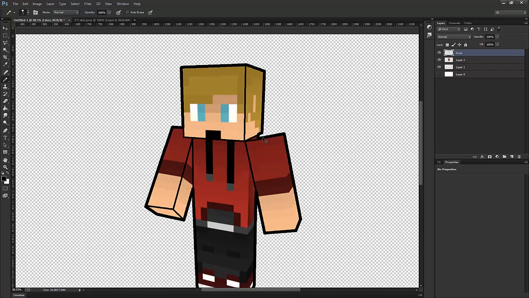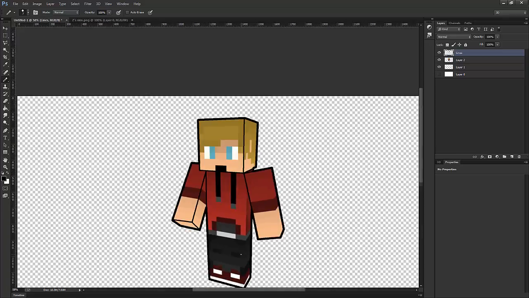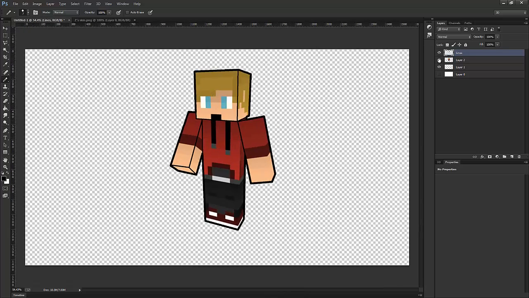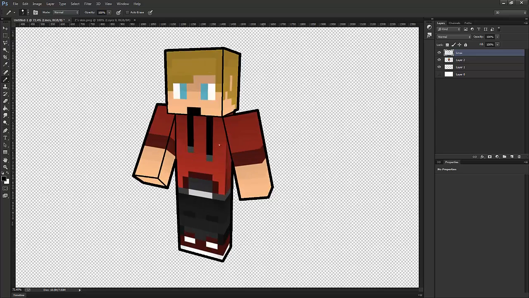There's an arm. Alright, so there's an arm. And alright, so now you have a lot smaller detail. You can throw in some more detail, but that's all I'm going to need for his skin at the moment.